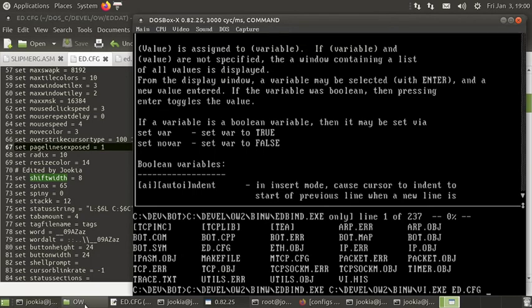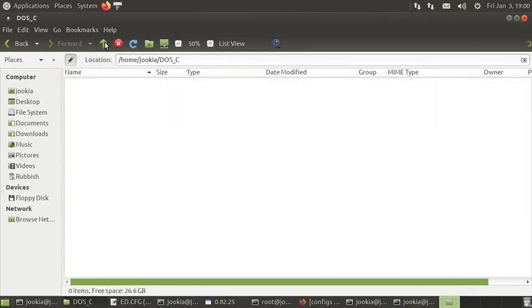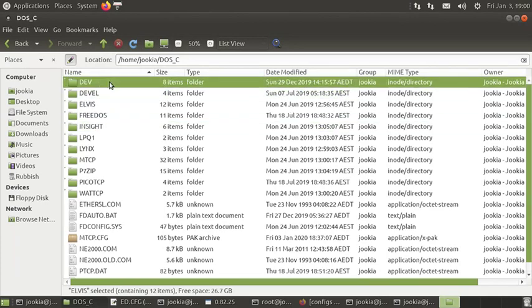Let me just check that my ed configuration is actually going to work. Where is it?